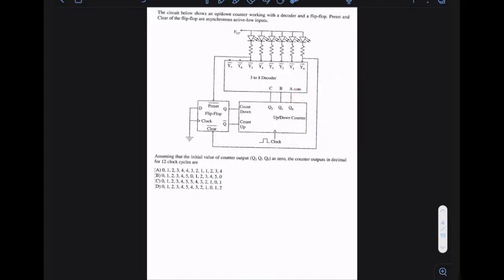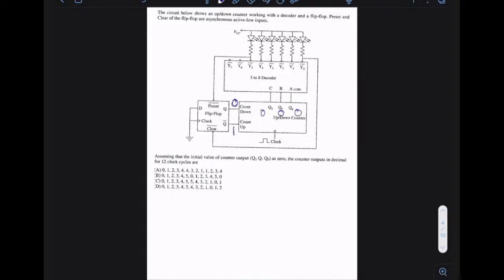So how do you answer? The initial value is given as 0, 0 and 0. So this is 0, this is 0 and this is 0. This is given, right? This is also 0 and this is 1. If this is 0, then this is 1, right? By default, we assume this is our initial condition.